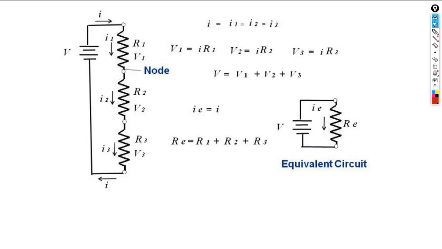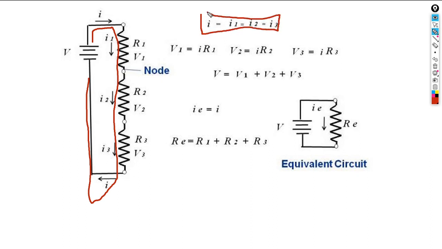And then we can look already from the circuit that it's a series configuration, as you can see. So when you talk about series, it is when you have such a configuration, and here it's basically a DC circuit. So one thing we observe is that the current that is coming from this battery is going to be the same through the circuit. Can you see? So therefore, one thing we observe in the series circuit is that the current is the same across each resistance. But one thing we're going to observe is that the voltage drop is going to be different. Therefore, you want to apply your Ohm's law.